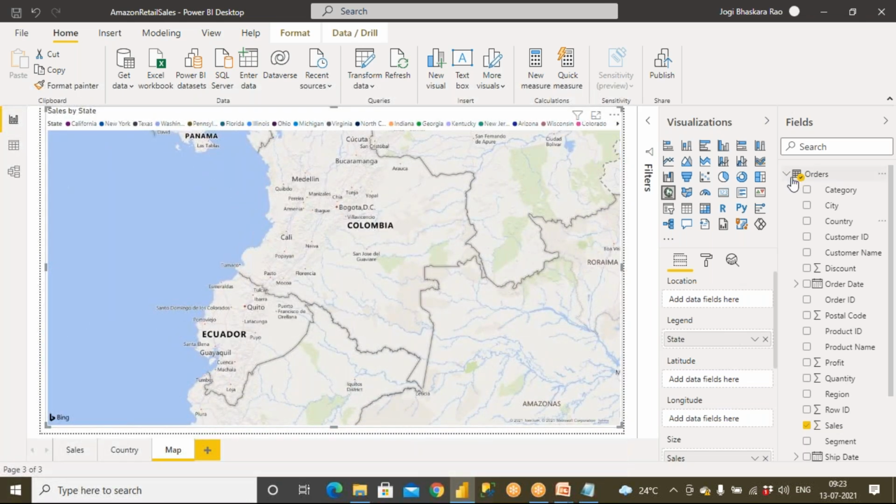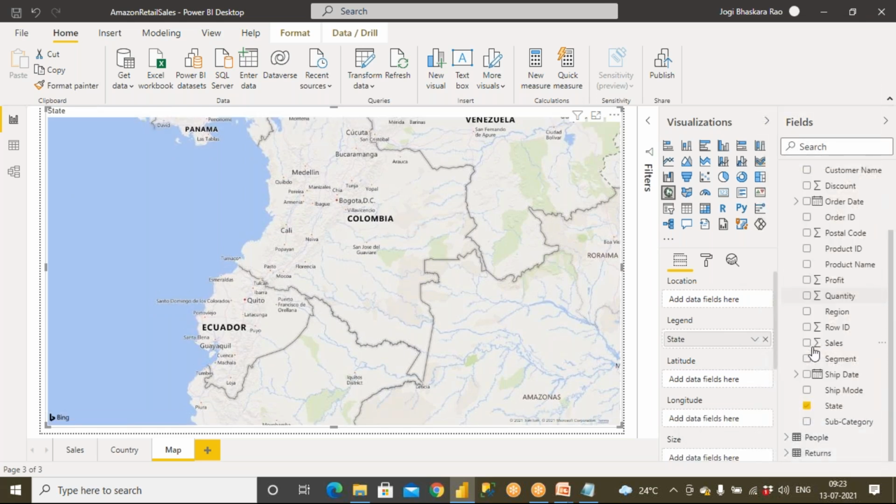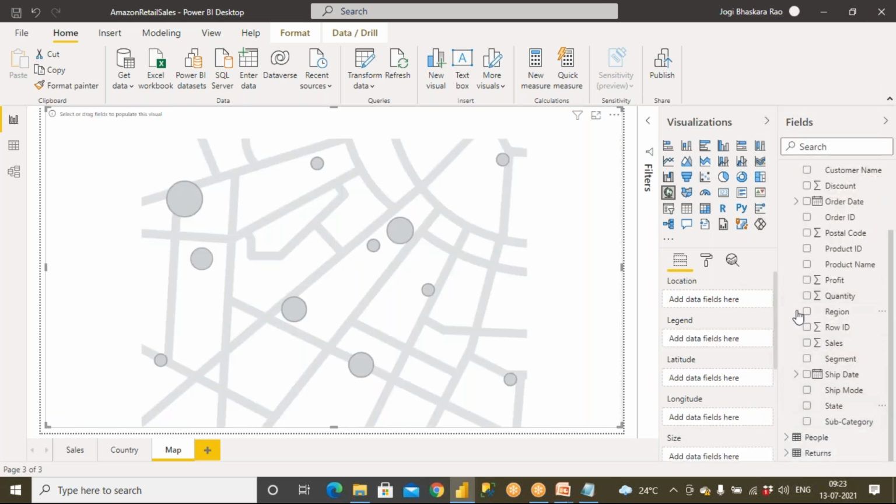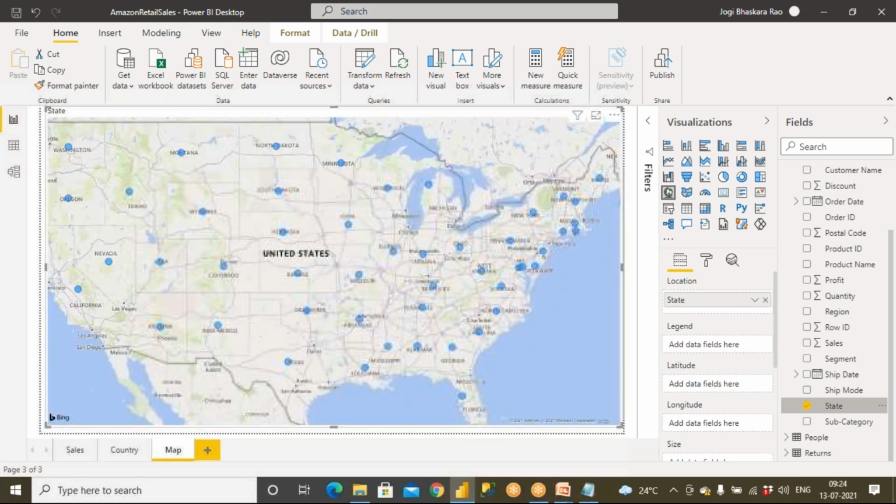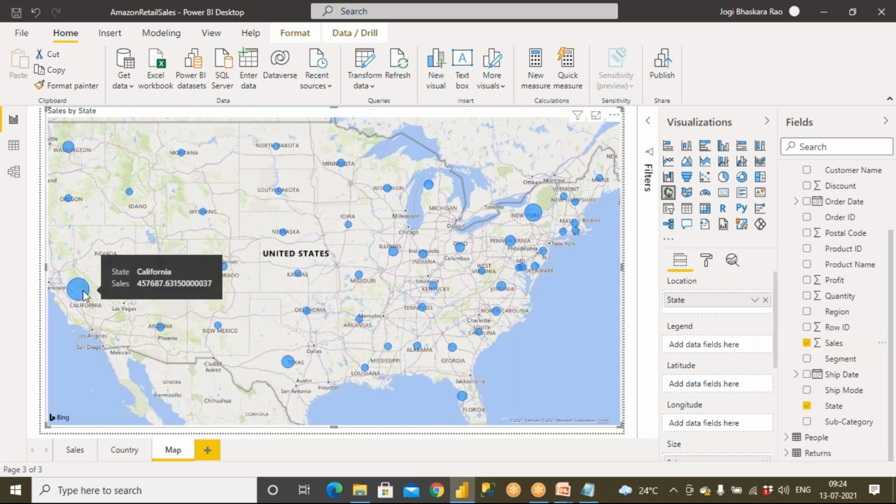Clear? If you're not able to get something properly, what you do is you simply drag and drop. If you don't know what to select, what not to select, simply drag and drop this. Now it is dragging and dropping, and you simply drag and drop sales. So where the sales is there, it is going to show the sales there.